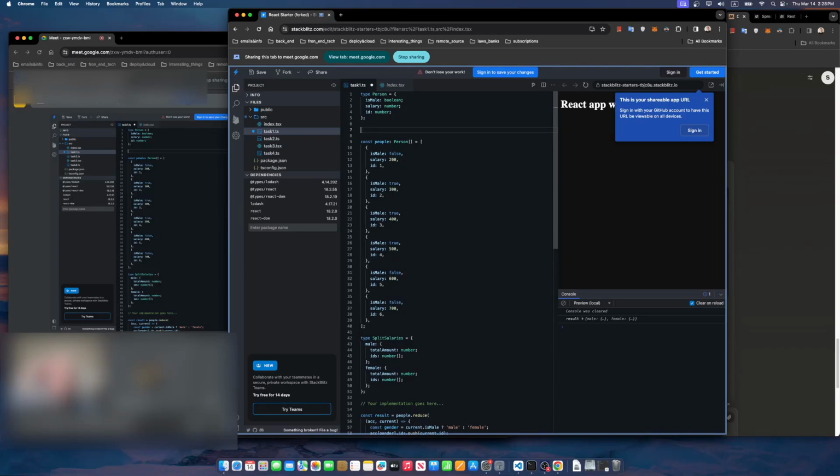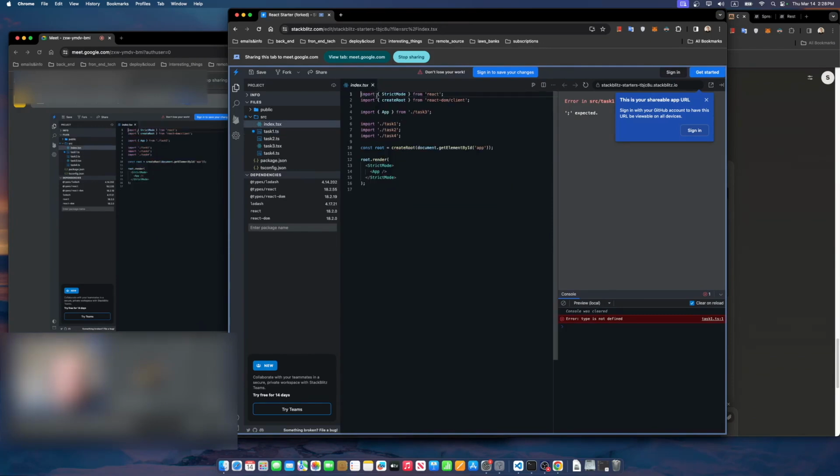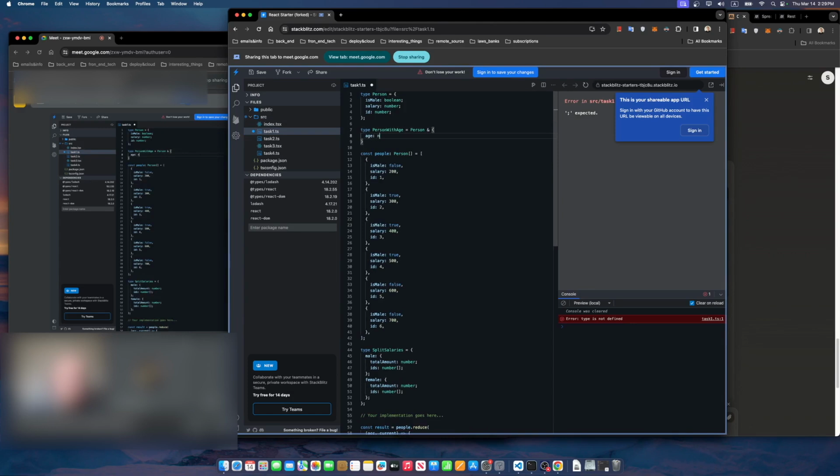Yeah, our types can be intersected. For example, we can have person with age, and also we have other possible TypeScript options.